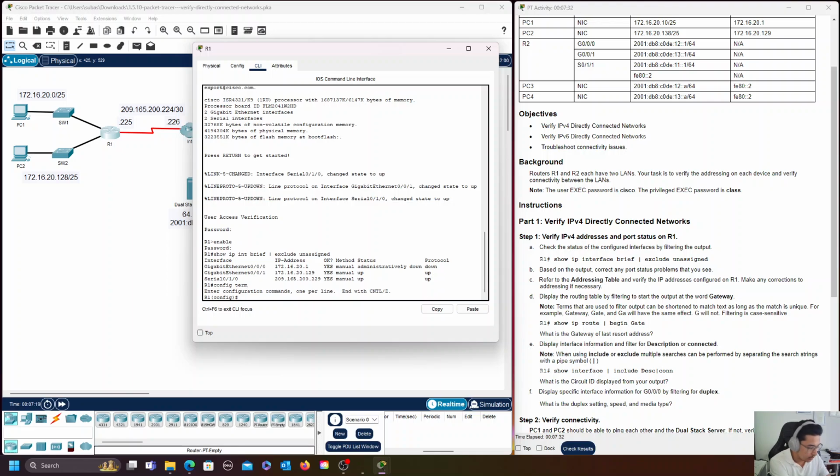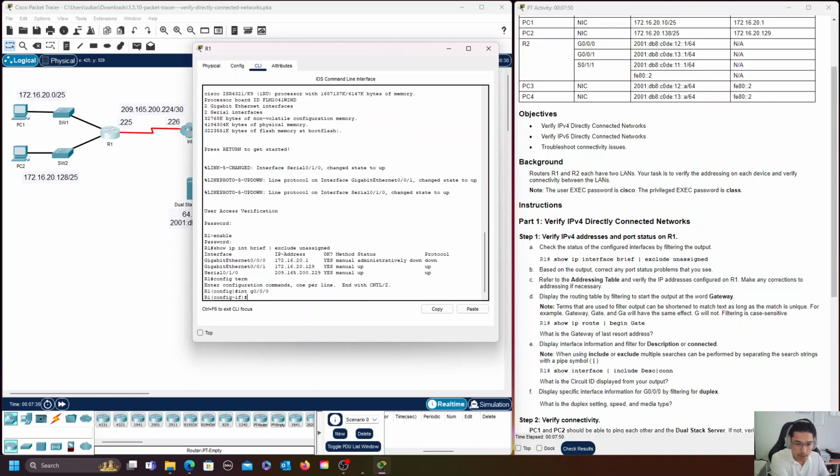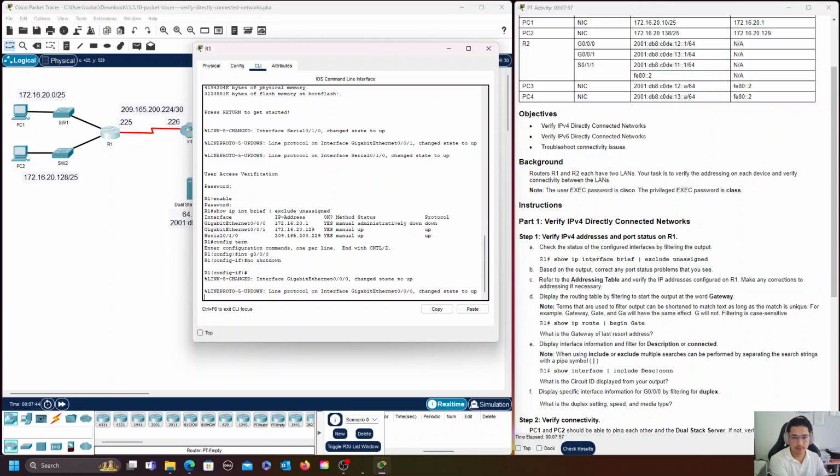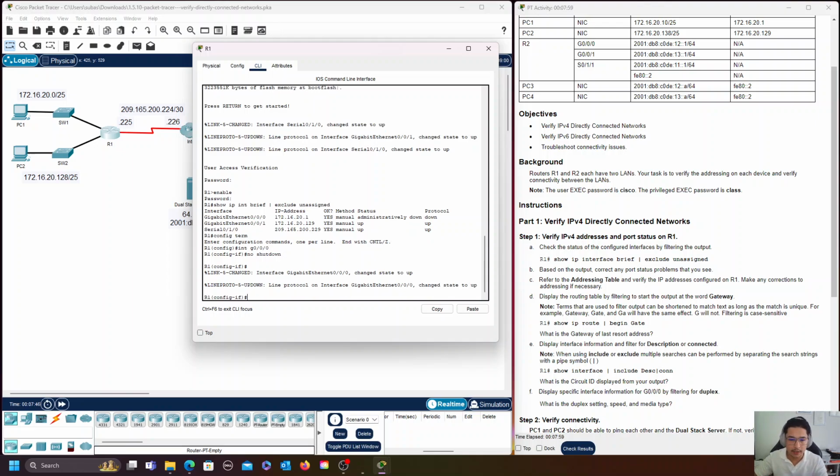Hit enter, and then we do int, because you have to be in that interface to bring it up. Int and 0/0/0. Now we're inside that interface and we're gonna do no shutdown. Status up.